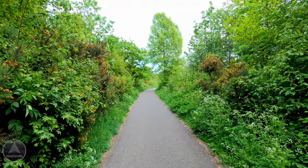I've just been talking to a fella up there. Again, he asked me what I was doing. I told him I was filming the old railway. He said, oh, I remember it right well, telling me everything about it. And he was talking about the station here. He said a lot of the houses around here have got remnants from that station in their gardens and things. He said he knows that one of his friends has got the old gas lamps that used to be in the station in his garden.